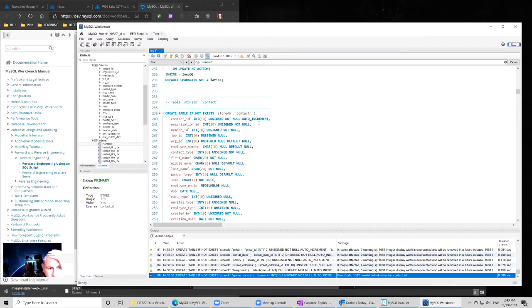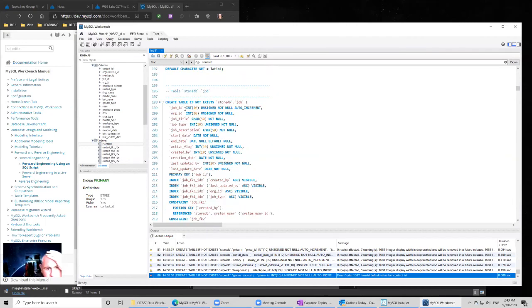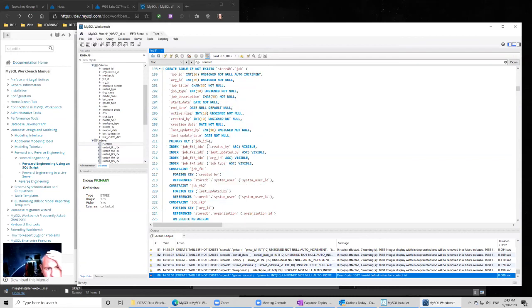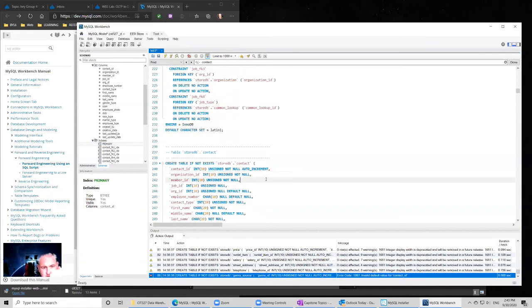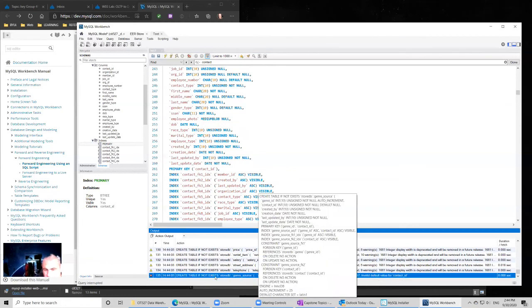Unsigned, not null, auto increment. What does unsigned mean? Do you know? It's all over the place though. I don't have it though. Job ID int, not null, auto increment. Primary key is job ID. So I'm just comparing. Everything looks the same. Primary key. I'm going to try running it again. Yeah, nothing.